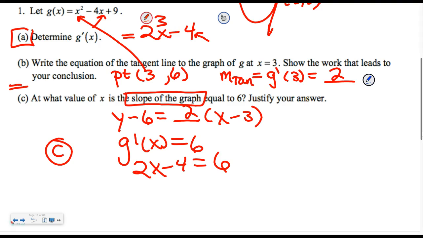Most of you are writing the first thing correctly. You're right, I need to get the derivative. If they give it to me, great. If they don't, the only rule I have right now is power rule. So yes, I do take a derivative. You find f prime. Yep, I like that.